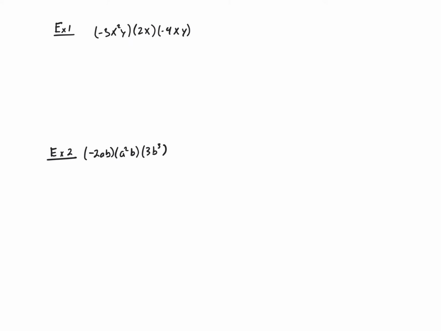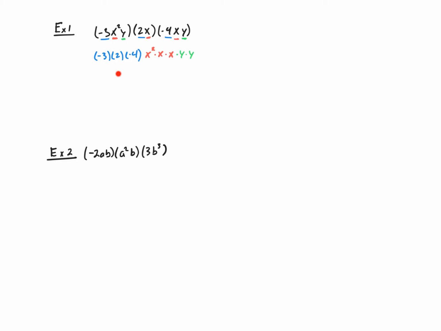So let's go ahead and try a few examples here. This is negative 3x squared times y times 2x times negative 4xy. So what I'm going to do is I'm going to go ahead and just pull all of the constant part, just the numbers that we're used to, and we're going to pull those together. And so I'm going to say negative 3 times 2 times the negative 4. Then I'm going to put all the x's together. So I have x squared and an x and an x. So it's going to be an x squared times x times x. And then we're going to put all the y's together. Here's a y and here's a y. Times y times y.